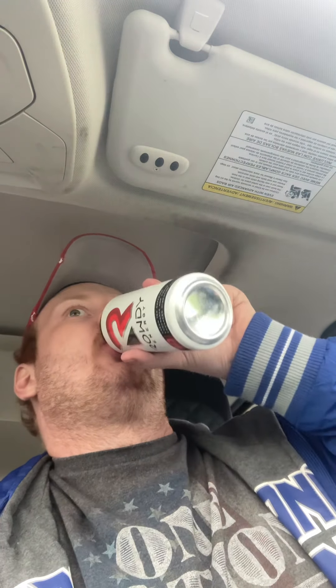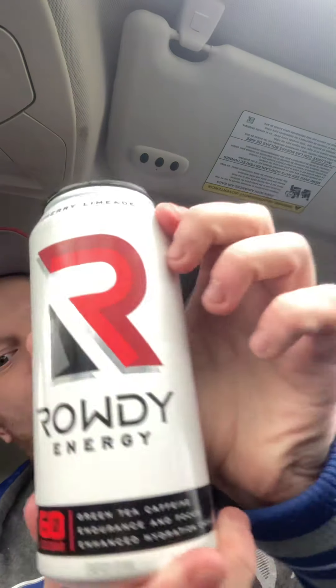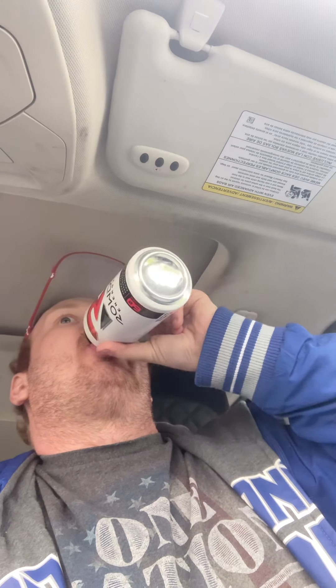That ain't too bad. I could definitely drink that again. I've already drunk like half of it. Yeah, that is pretty good. I'd actually recommend it, guys. If you ever see this somewhere, take and get a can of that. That is great. Wow. My first time having it and I'll tell you what, I'm impressed. Strong sour kick — I love that.